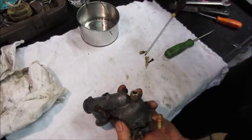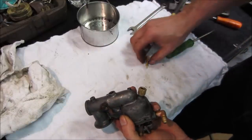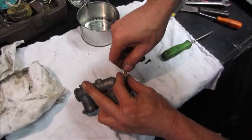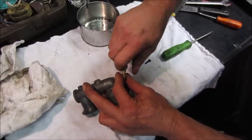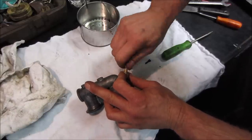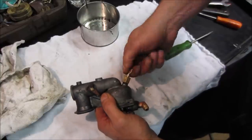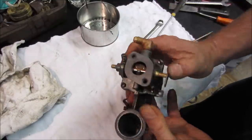I'm going to kind of run that up for a second, let the packing get all the way pushed up to the top and then back it off. Right. Watch me not get that one in there now. All right. I'm going to run that until it touches. And it's one and a half. Yeah, we'll go right around that. That'll be our starting point.